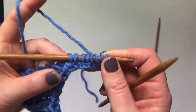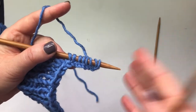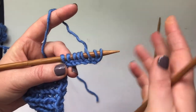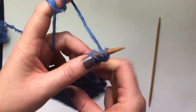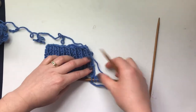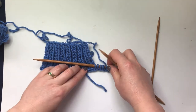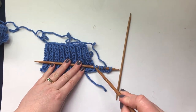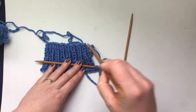The pattern will explain how many stitches you need to cast on for your button band. I'm just giving you a demonstration, so ignore the number of stitches that I have here. Just go ahead and follow the number of stitches that it says in the pattern. So this is what our work is going to look like at the moment. And then what you want to do is we're going to flip it this way. And now we're going to attach a button band going up our work like this.